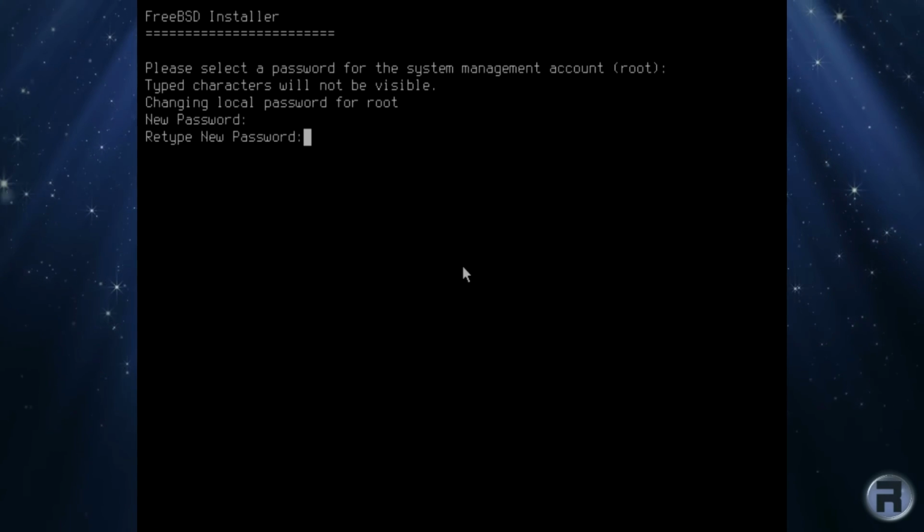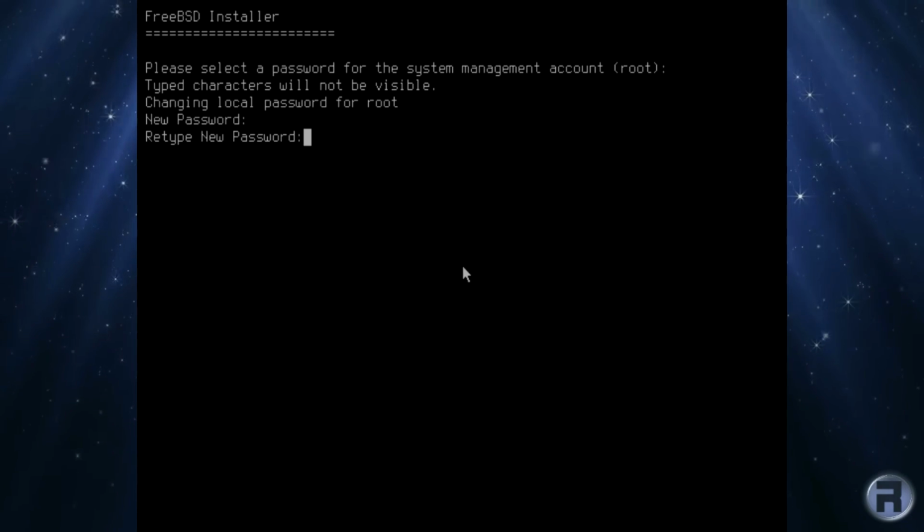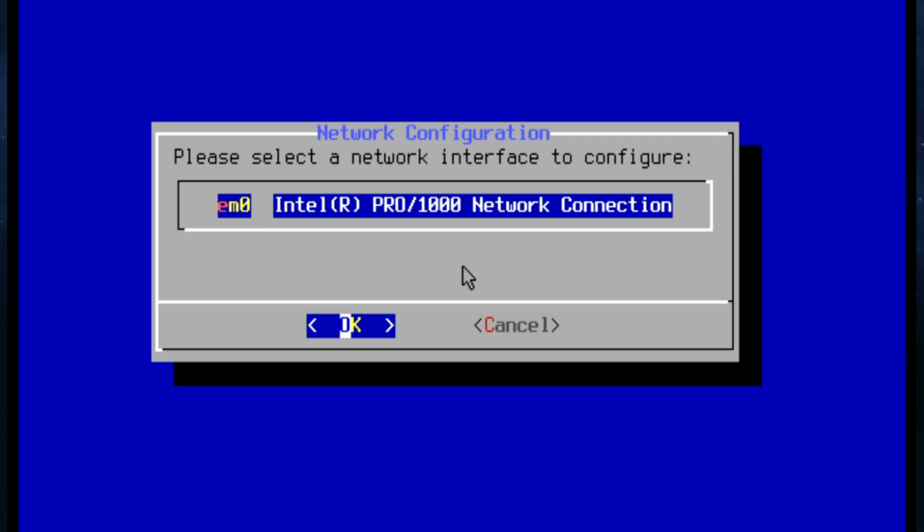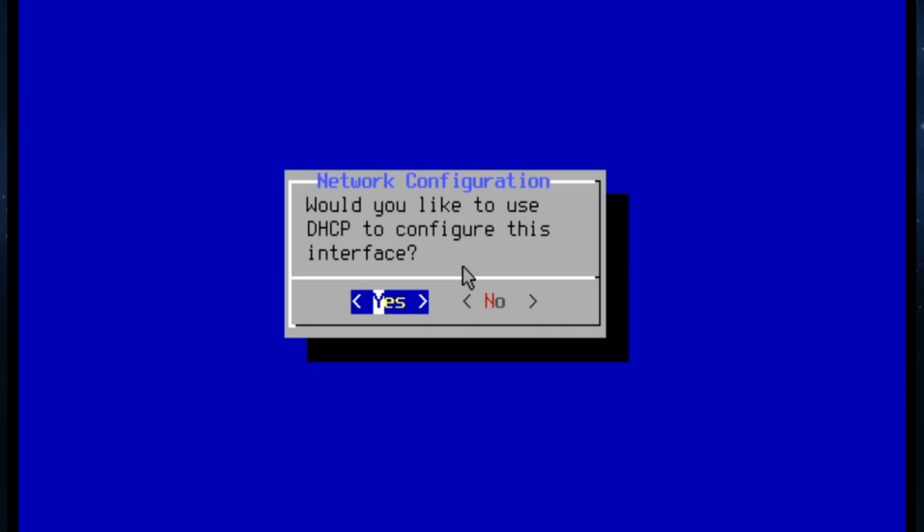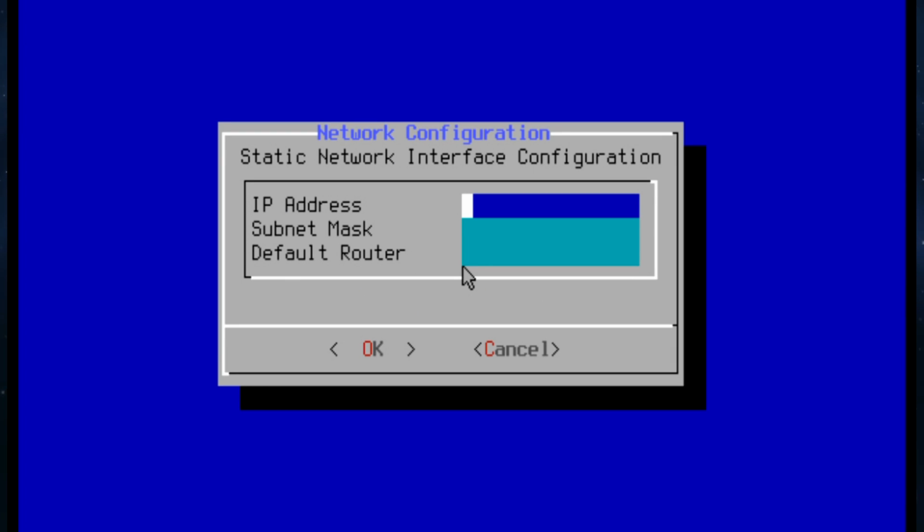Right, new password for root, and again select Ethernet and configure IPv4. Just going to put the machine IP in, 130. I forget, I've got that many IPs, I forget which one's a spare. Right, I'm going to put down a default router.